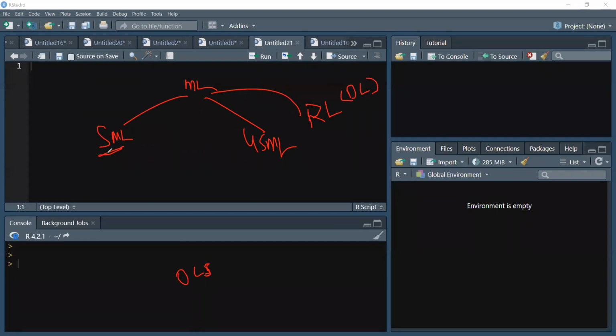But it all starts with what? Your linear regression, isn't it? So for that linear regression, the foundation is your OLS, ordinary least square.